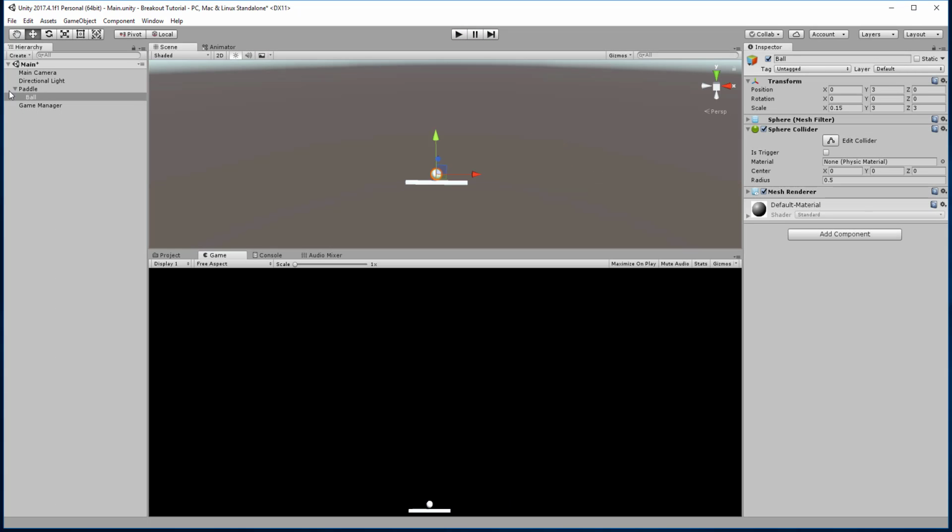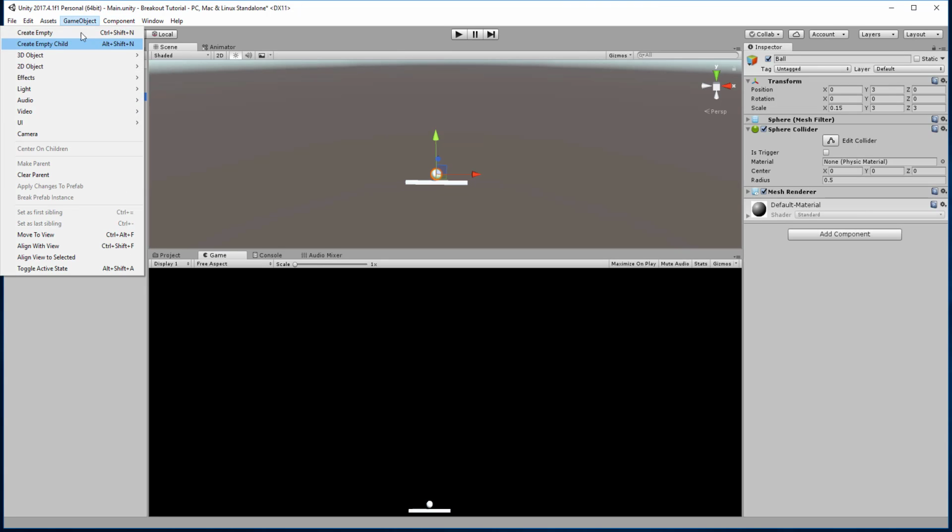Looks good. So, the first thing you want to do, really, with the ball, other than childing it to the paddle, is you want to always make sure that if a Unity game object is going to be acted upon by the Unity physics engine, we want to add a component known as the rigid body.